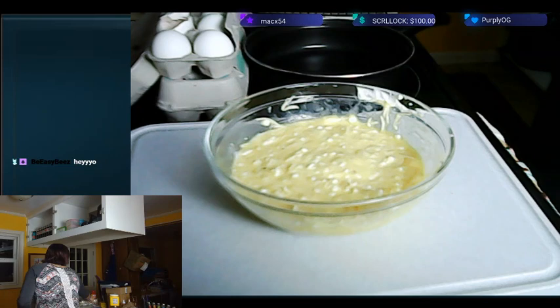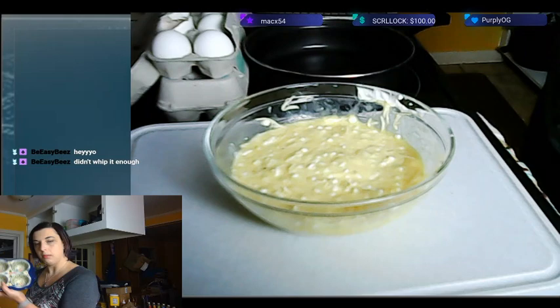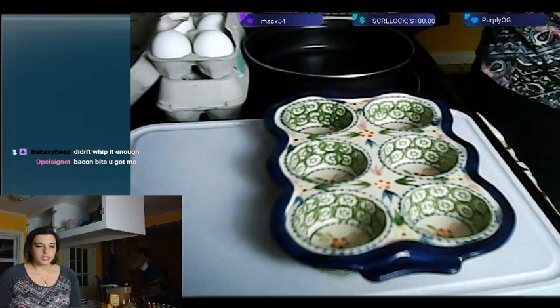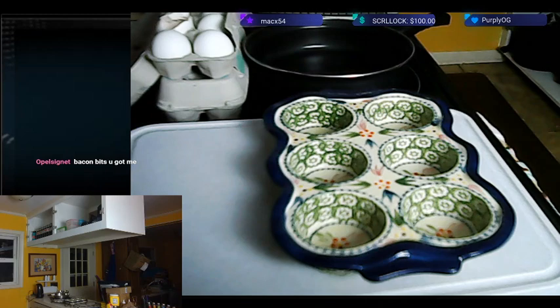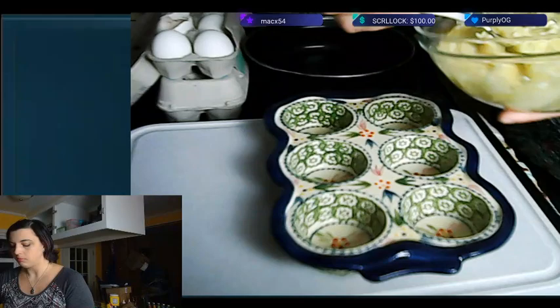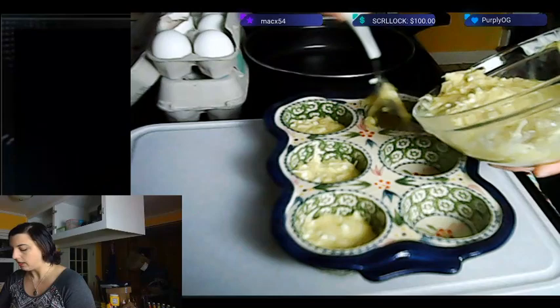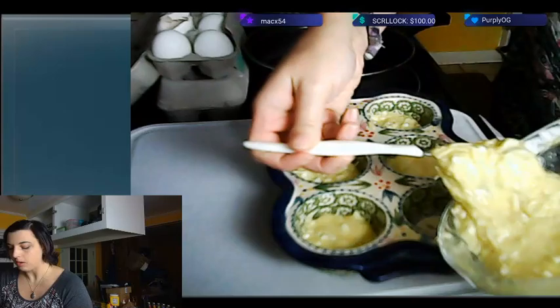So this calls for one muffin tin, generously sprayed. Mine are already nonstick, but I'm spraying anyway just because it's a pain. And then you divvy out the 5 eggs plus all this stuff evenly. If it was not live, I probably would just pour it in, but we'll pretend to be a little nice here. A little fancy and use a spoon that I now have to wash. That's how lazy I am. I don't even want to wash a spoon if I don't have to.